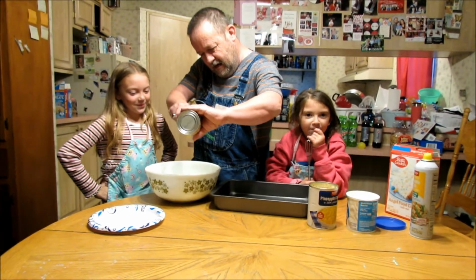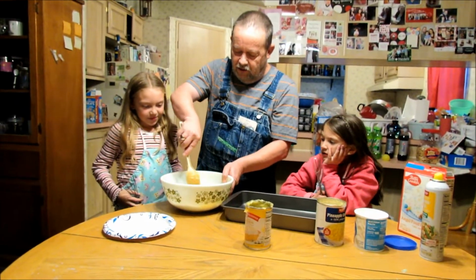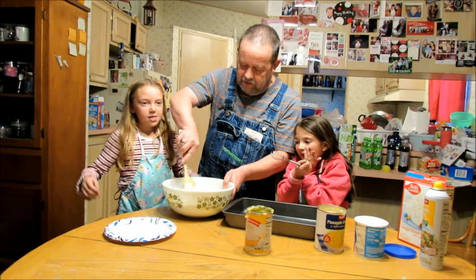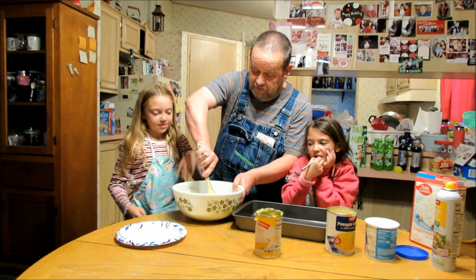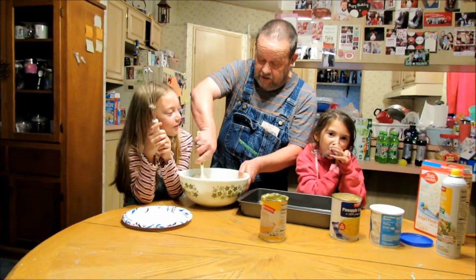Now that we got all of the lemon into the bowl, we have to stir it up. Now you gotta go kinda slow because the cake powder will go everywhere if you go fast. Now we just keep stirring. Eventually it will get wet.